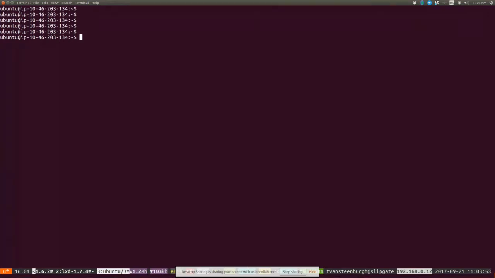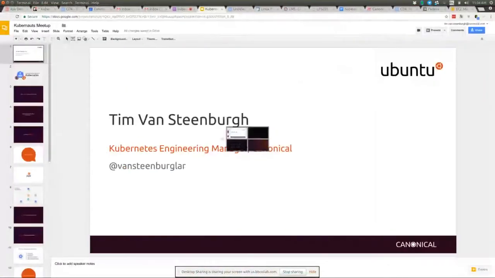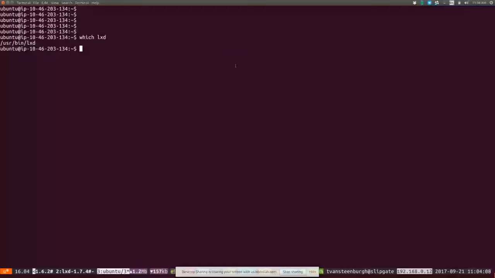The first thing I'm going to do is upgrade LXD because I know that this VM comes with LXD from the apt archive. Let me make sure. Can somebody just confirm that you can see my screen and hear me and everything okay? I can see your screen and I can hear you. Okay, thank you. You're welcome.